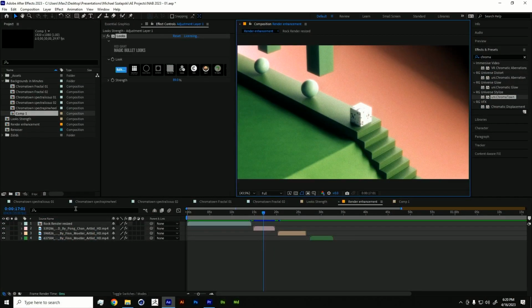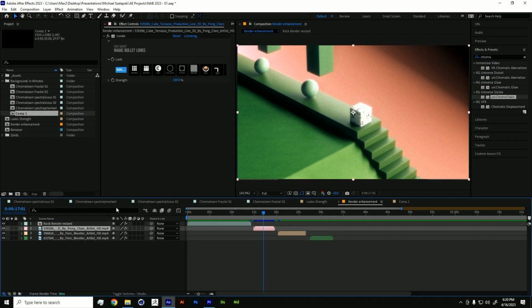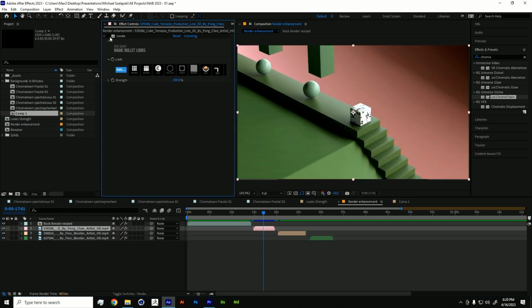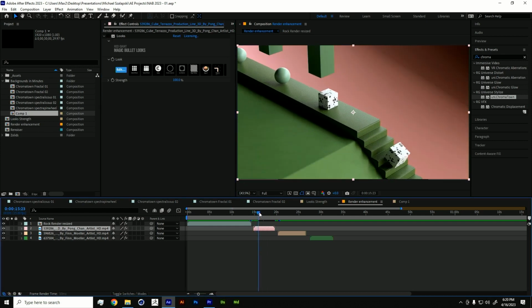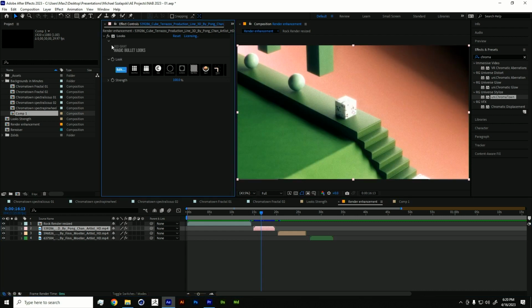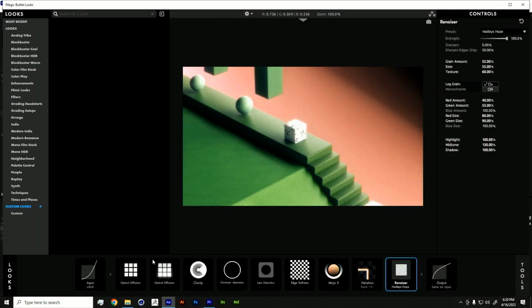So I've got the 3D render here. And this 3D render looks fine, it's cute, it's fun, but it's cold. And you can add some lovely Magic Bullet Looks. This is a slightly extreme example because we are streaming online and sometimes the stream doesn't show stuff well, so these are going to be slightly extreme examples. But I'll show you the tool chain that I like to use on some of our things, and I'll walk through some of them real quick.